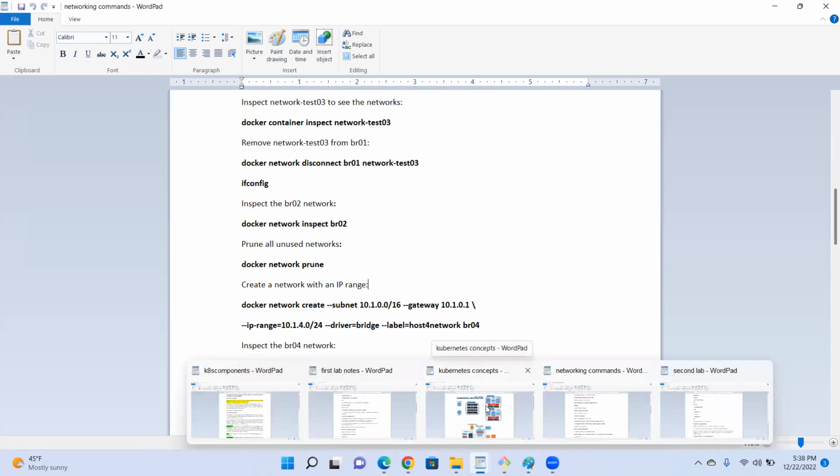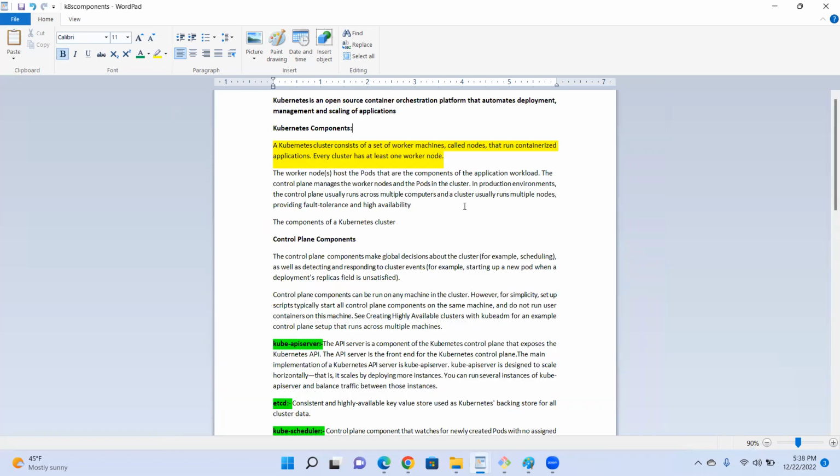Okay. I'll be discussing Kubernetes today. These are the components I have documented. Kubernetes is open source, by Google. It orchestrates the containers, and by deploying and scaling, it maintains the health of the containers.